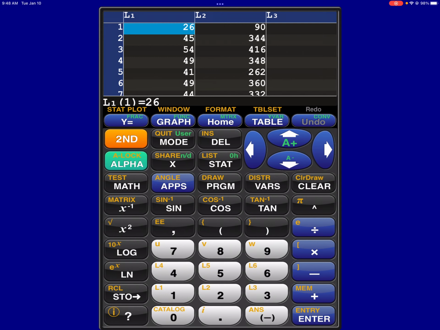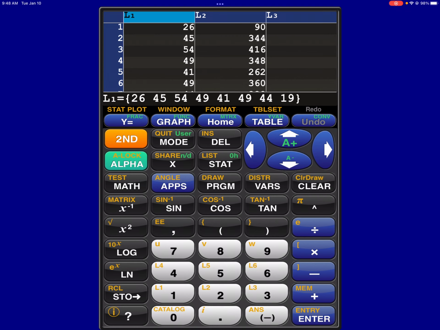I've already got some data in here, so I want to clear it out real quick. If you have stuff in there, go up and highlight the list 1 and then hit the clear button. Notice L1 is equal to nothing at the moment. Now if I hit enter, it deletes everything completely out. I'm going to do the same thing for list 2.